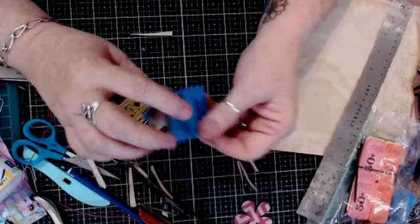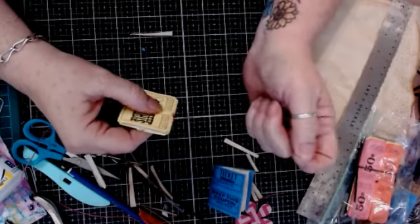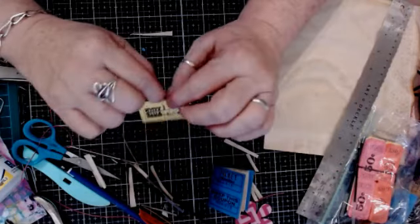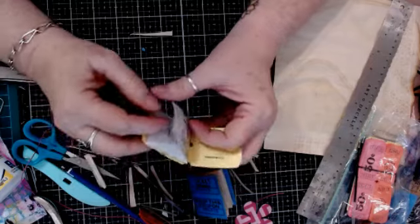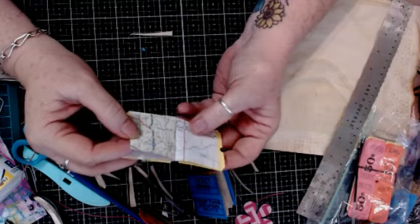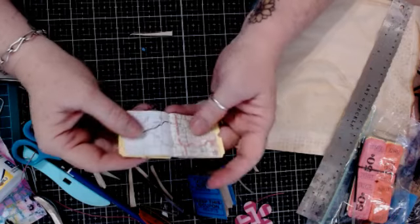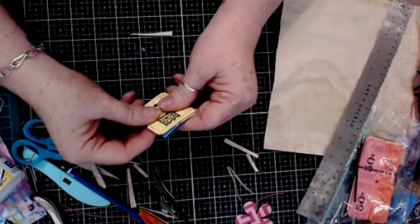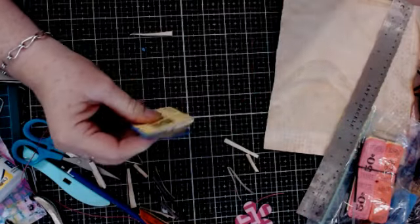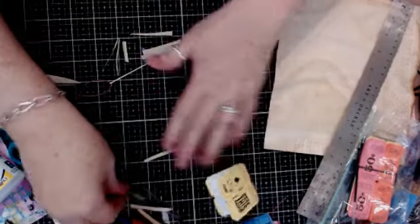And had you put your stitch in and pulled your strings out this way, you could have definitely left them long enough to make them a tie for the little bitty journal. Now this one I used a map because I thought the pages were cool, and I have a whole ton of maps. So I thought that was kind of fun. But again, you can do whatever you want with this. So that was three different ways to use the tickets and make a really fun little project. And there's tons of tickets left over.